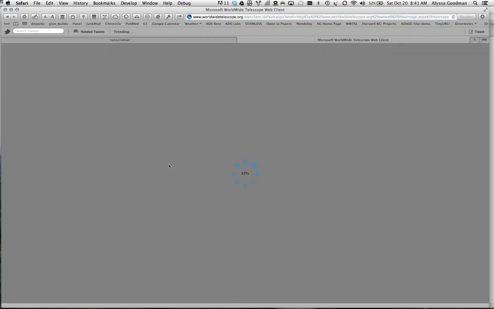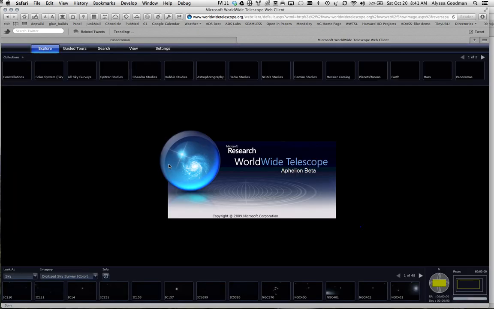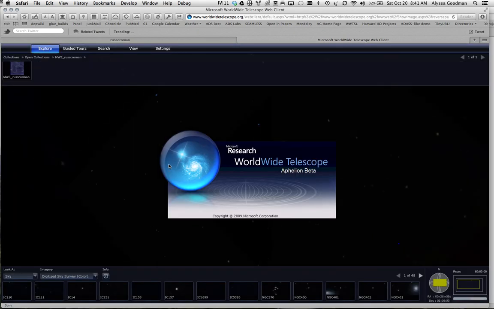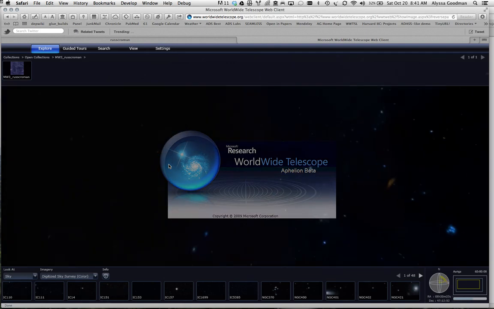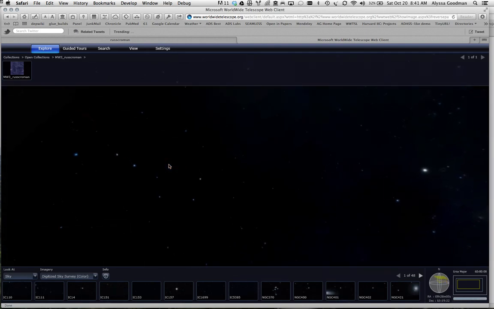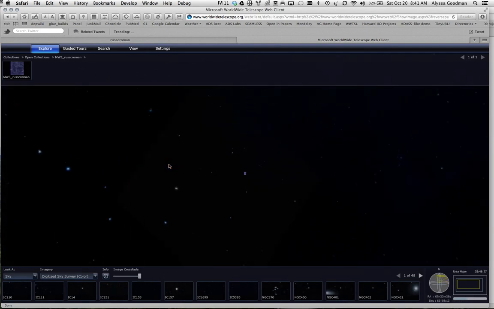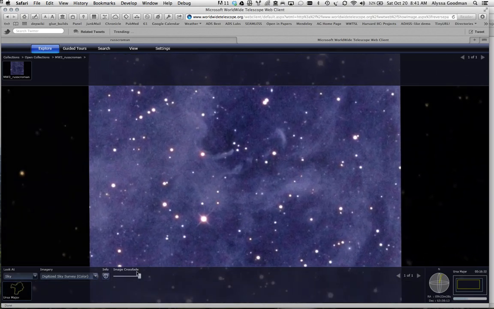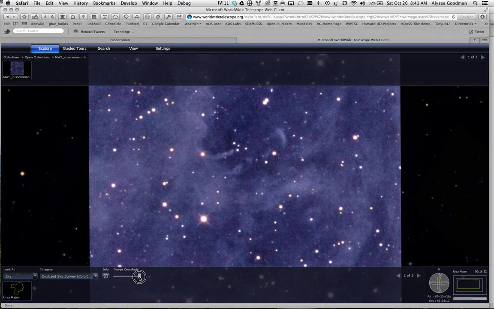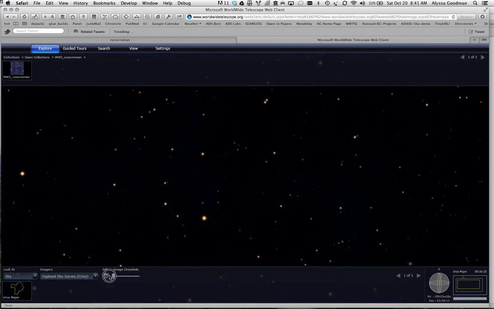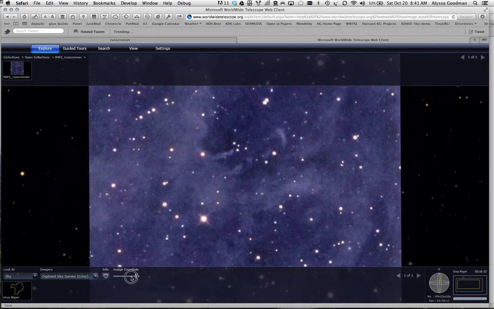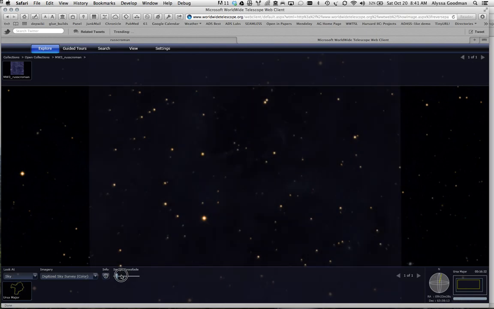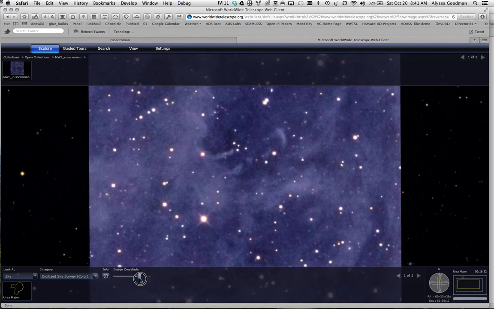And while this is loading, I'll tell you that the astrometry.net solution in Flickr usually takes about a half an hour. So you have to be patient and go back and look for the comments after you upload the image a while later. So here you can see we're zooming in on the sky to where astrometry tells us this image belongs. And we can check the solution by sliding back and forth between the base optical image of the whole sky and the image that we just loaded in. And you see it looks pretty good.